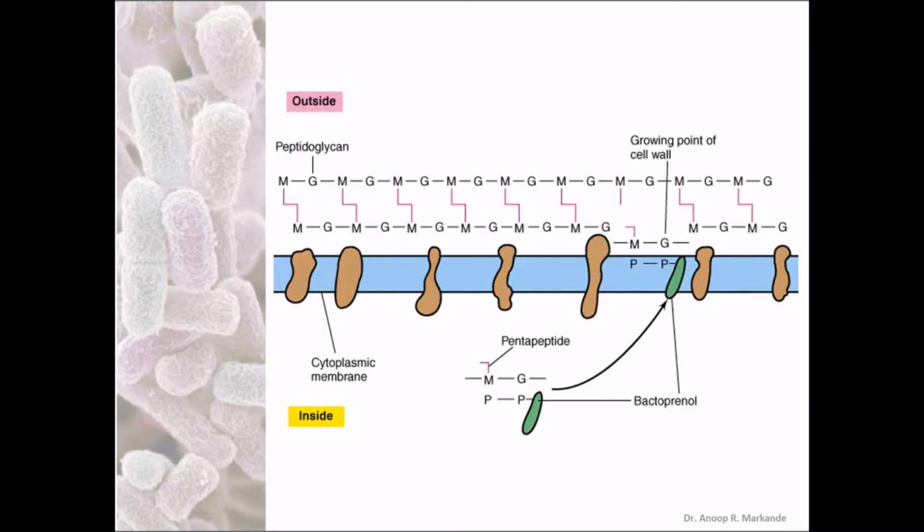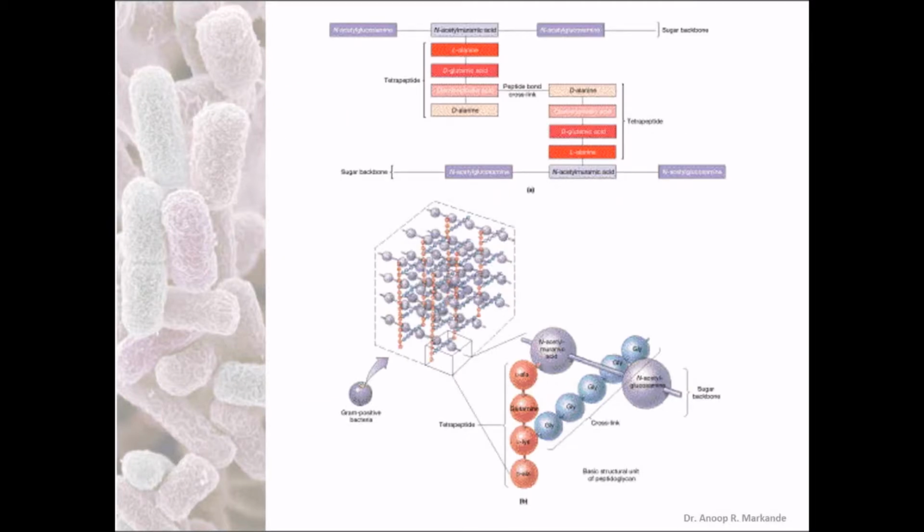As can be seen in this image, each set of muramic acid and glucosamine moiety is synthesized within the cell and then is exported outside into a place where the cell wall is growing, or a growing part of the cell which needs an ample supply of cell wall, and hence it increases the cell surface by increasing the cell wall of the bacterium. This is the crystal structure of the same cell wall that we have just seen.